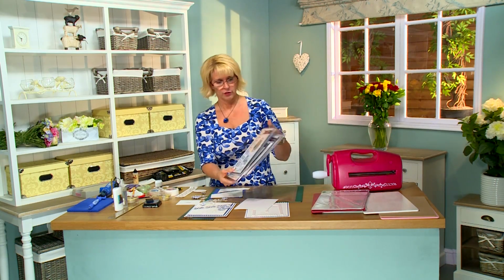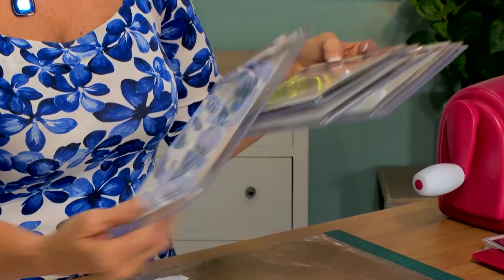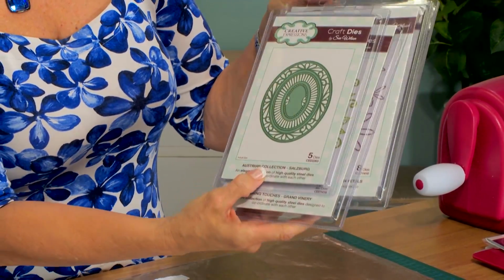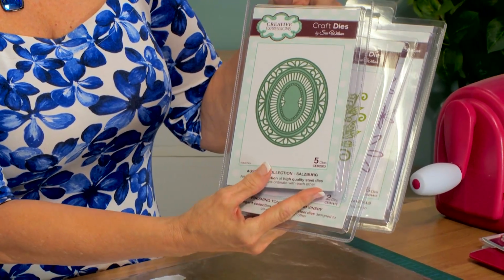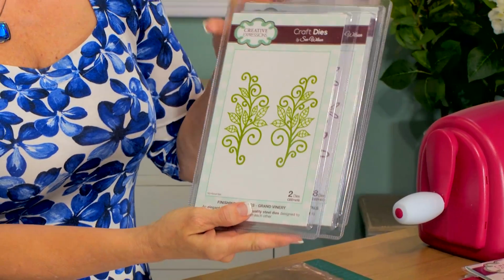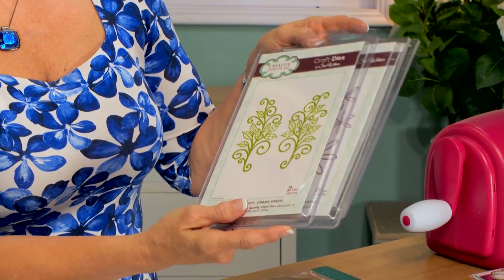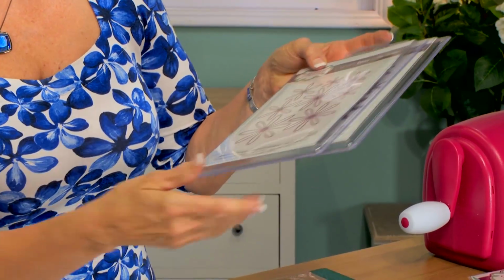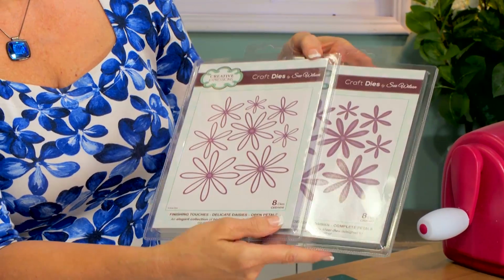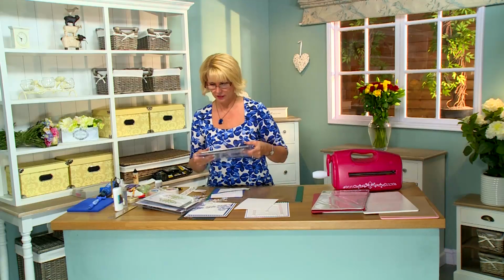I've got the Austrian collection, the border, corner, and tag, and this is the border we're going to be using. I have the Salzburg from the Austrian collection as well. I'm going to use that for our sentiment. I've got the Grand Vinery, and this is a lovely swirly bit with some skeleton leaves. It's really, really pretty. And we're going to be using both our open petal and our complete petal on our Delicate Daisy to give you a really, really pretty flower.